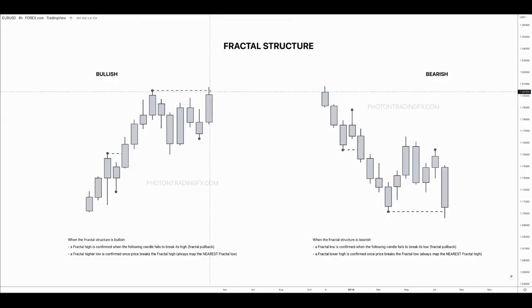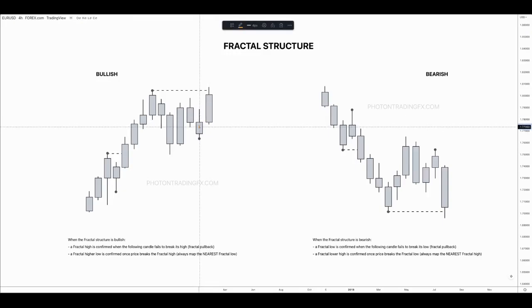Okay, so if we look at this candle, did this candle break the previous candle's high? Well, we can see here, yeah, it broke that previous candle's high. So essentially what we're trying to do here is we can see that this is still one movement up, right? So this is not going to be a low because that's part of the up move. And that's why we're looking for the nearest candle that failed to break the previous candle's high. Well, this candle broke the previous candle's high. So that's part of an up move, right? So this is not going to be a low that we care about.